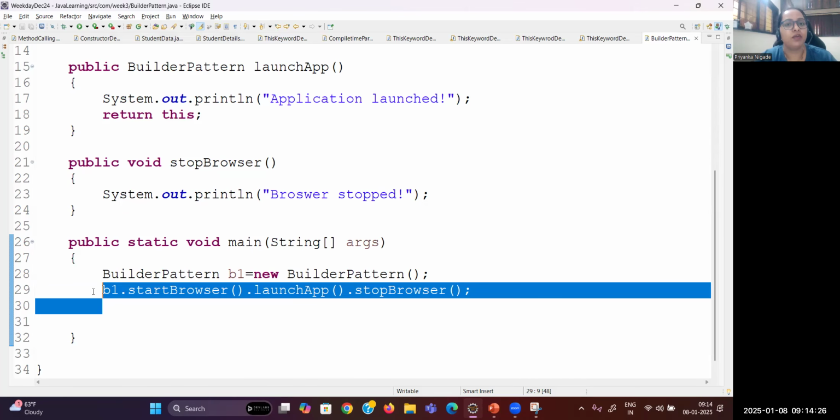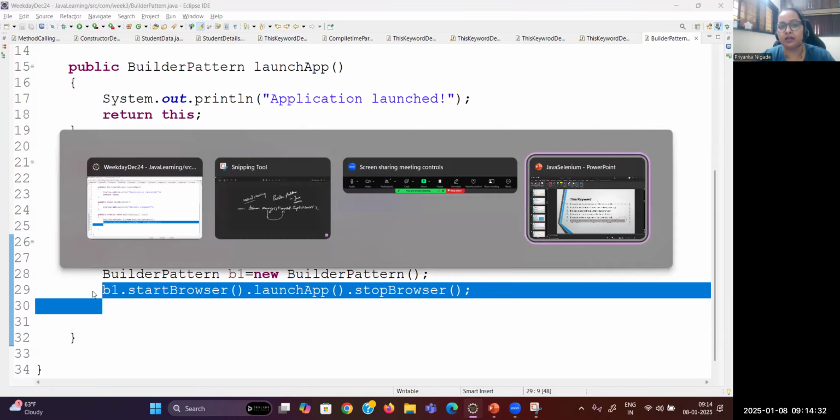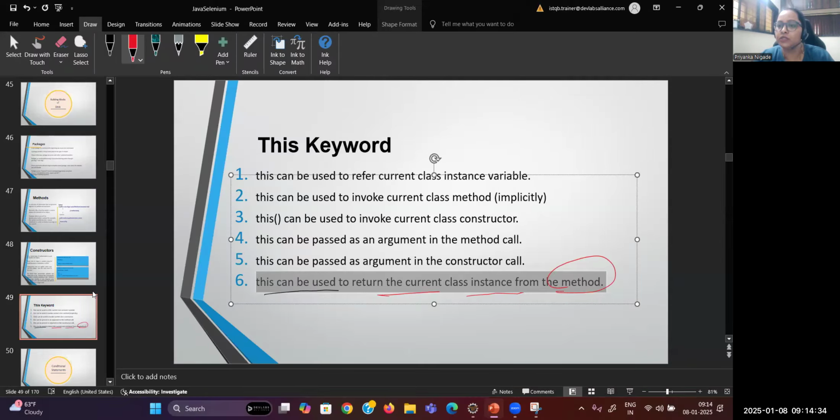And this is the point which we have completed today. So guys, all the purposes of this keyword we have understood. We can use this keyword to call any instance variable, to call any instance method, to call any constructor. We can use this keyword. Plus this keyword we can use to pass argument into method and argument into constructor also. And the last example which we have seen, that this keyword help you to return current class instance from the method, and that will help you to implement method chaining. I hope now the points are clear.